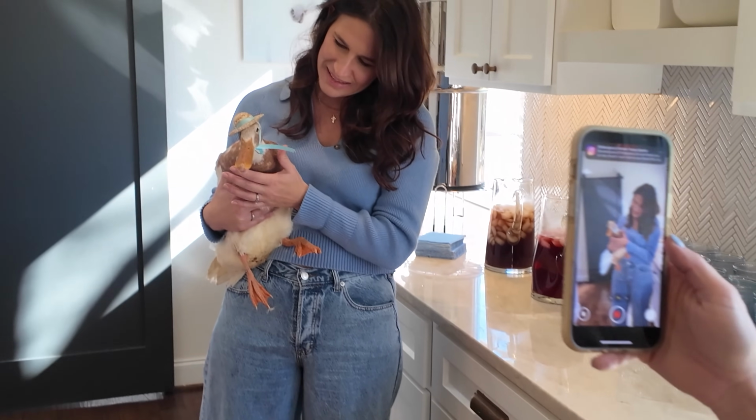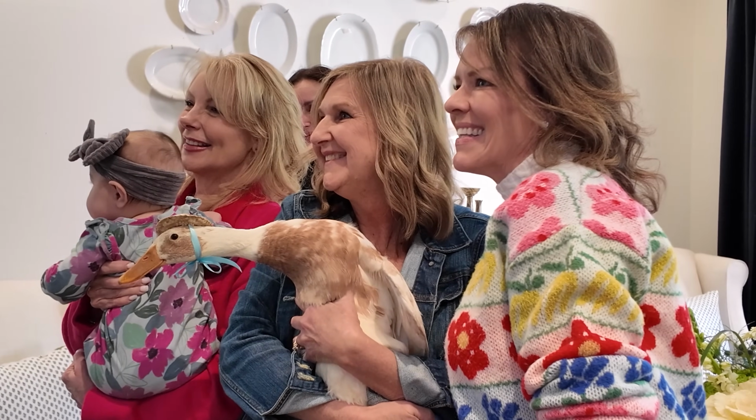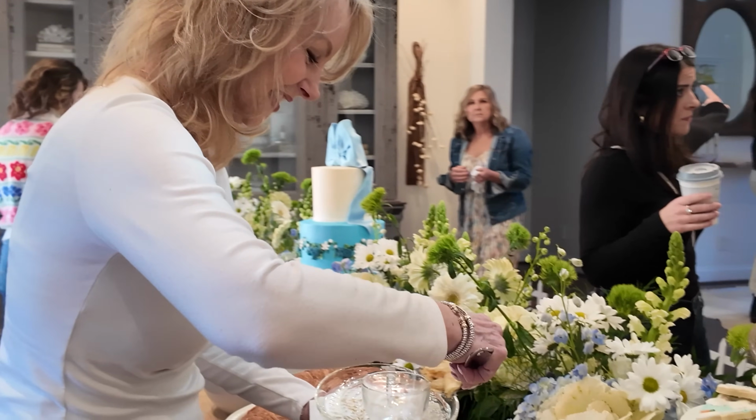So here's just another layer of spring. I mean, a duck in a hat. Come on. It was just too good.